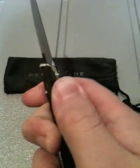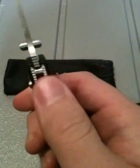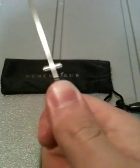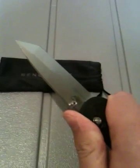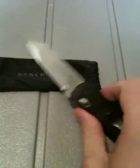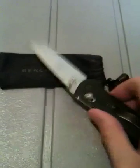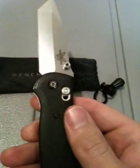Skeletonized a little bit, with jimping on the under and on the top side of the handle. Some makers overdo it with the jimping and they make it very aggressive, which means after a lot of time and work on that knife, if you're whittling or do a lot of cutting tasks or chores, it starts to take its wear and tear on your thumb. You see just from pushing, you see a little bit of an indent, and you can see on my finger. If jimping's too aggressive, it makes the knife unusable.